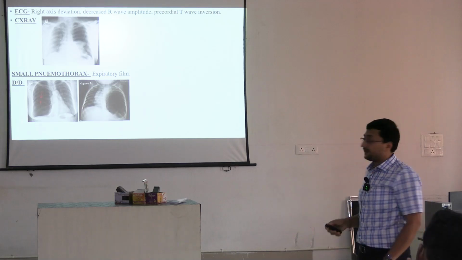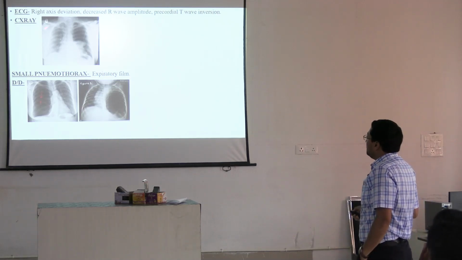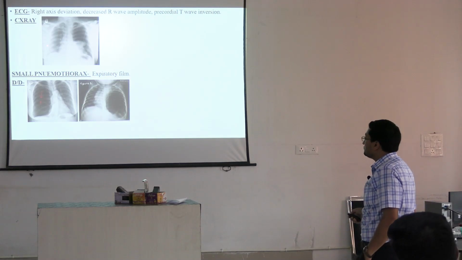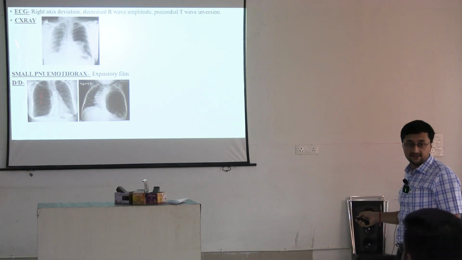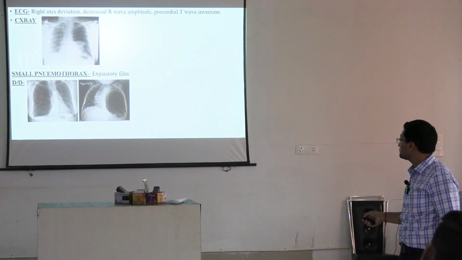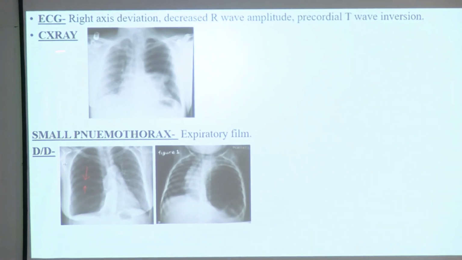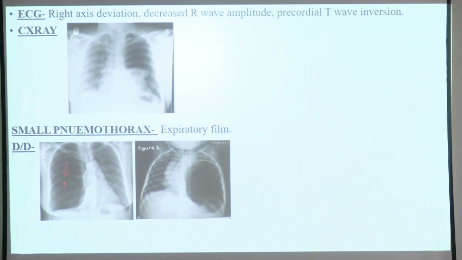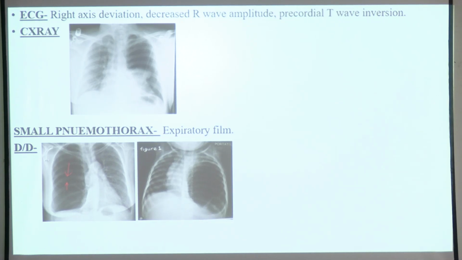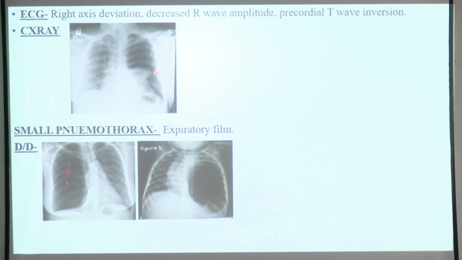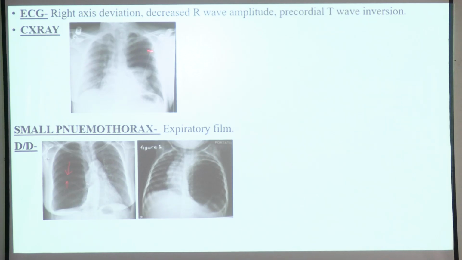And another important point, there are bronchovascular markings. On the right side there are bronchovascular markings. Black and white spots are there. These are the bronchovascular markings. When I teach X-ray, bronchovascular markings will be discussed in detail, okay? But this is such a hyperlucent area that there are no bronchovascular markings present. Okay, this is an X-ray of pneumothorax.